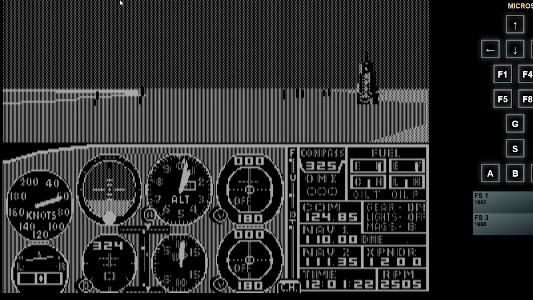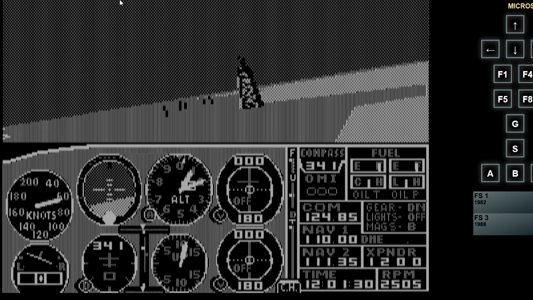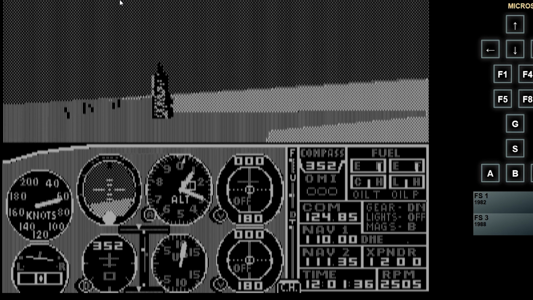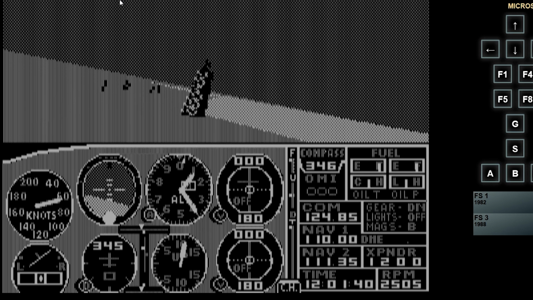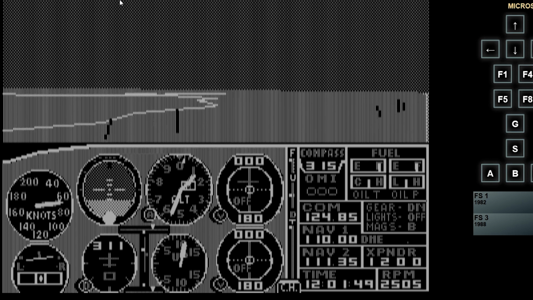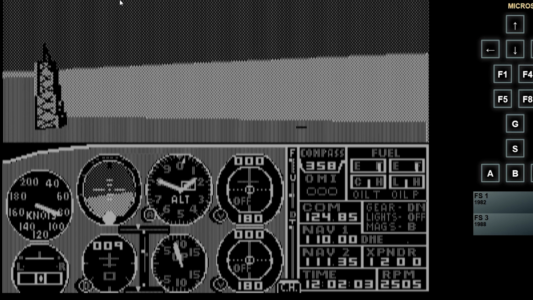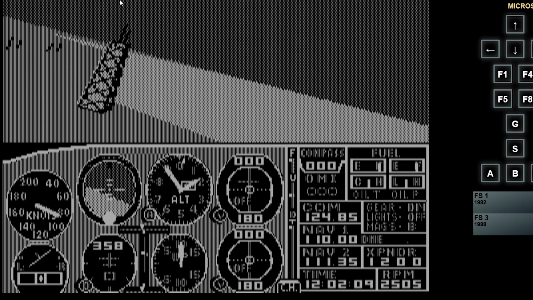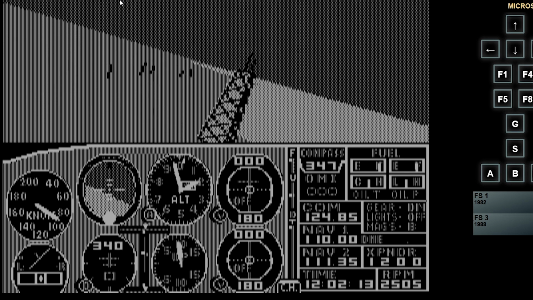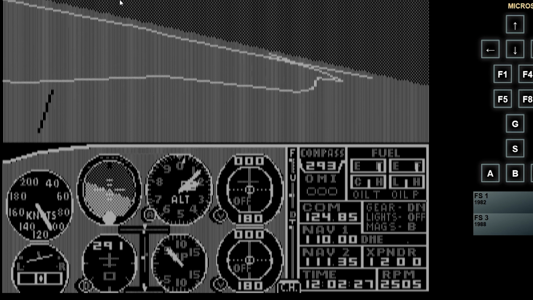I can see this is not particularly made to run on a gaming PC in 2020, literally like 40 years after its release. And this is giving me eye cancer. If you really concentrate on this picture and then look away, oh my God. Okay, yeah, this is Chicago, I guess this is the Willis Tower or some kind of tower with some black bars. That's actually kind of cool.